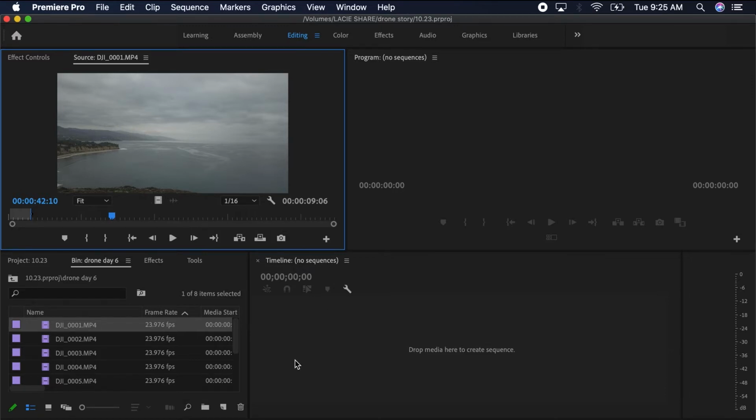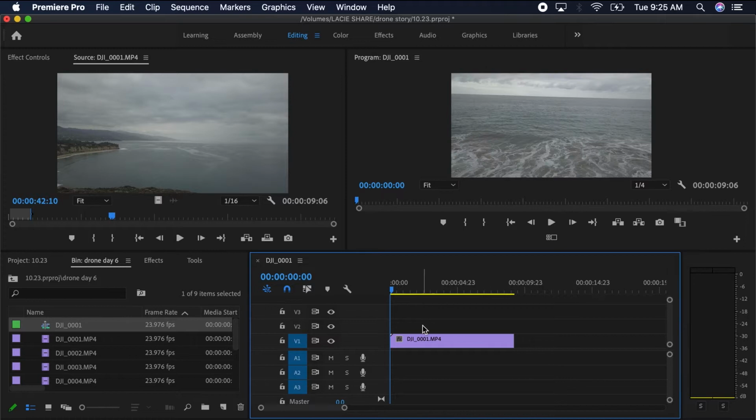Alrighty, so the first thing that you want to do is drag over the clips that you are looking to use. So let's just take this first one, for example. All right, so it has loaded here. And since this clip was filmed at 4K, 24 frames per second at 16:9 dimensions, you'll see that the timeline itself will create a 16:9 picture frame right here. And we all know that Instagram stories is a vertical dimension, which is 9:16 or 1080:1920.